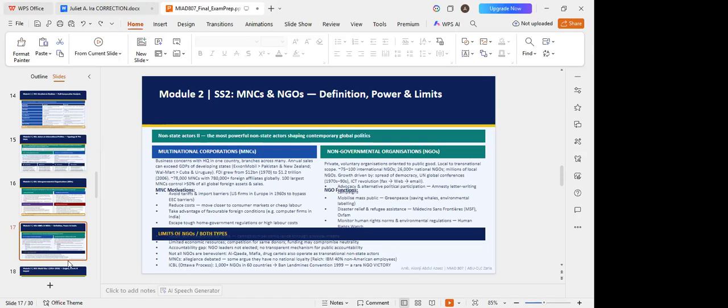So some of the questions on module 2 talk about actors, and another question says, discuss the role of actors in global politics. So in essence, you should try to find a way to understand the roles of actors, either state actors and non-state actors. Just know it before you go to exam. Picture it in your brain that you must know it before you go to exam. The role of state actors and non-state actors. Just know their role.